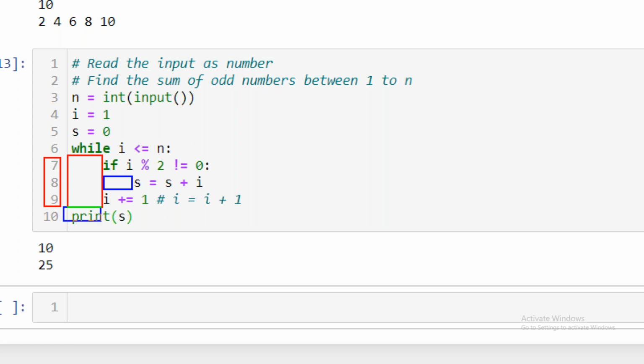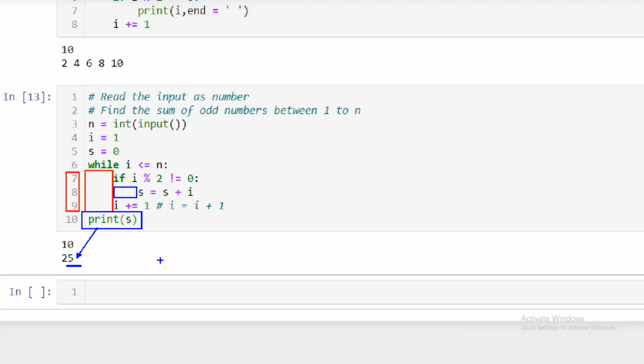Then we move to finding the sum value, s, and that value is printed at the end of the loop. If you print inside a loop, it will be printed continuously, but as we expect output once, we have to print outside the loop here.